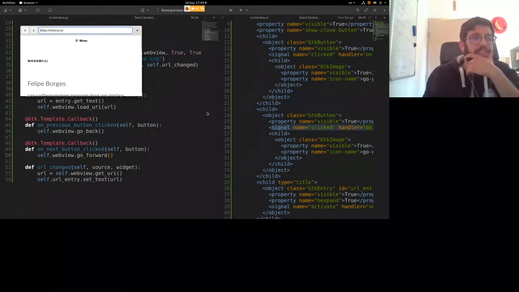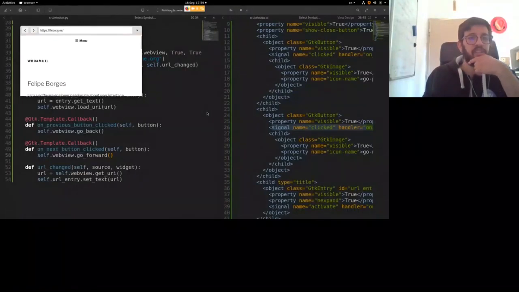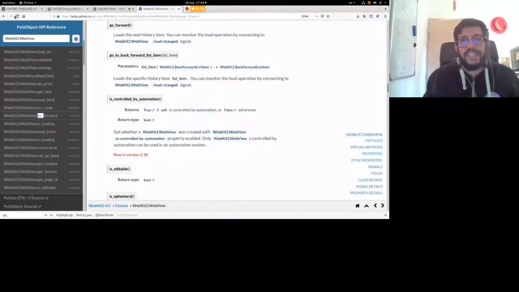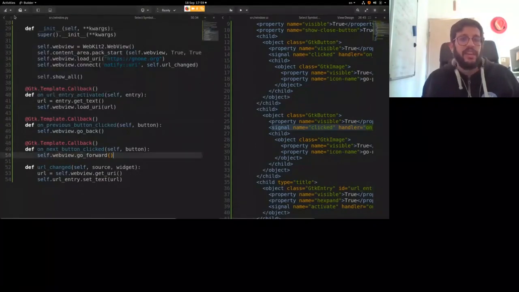So I'm going to get back to the GNOME web page, and then I'm going to get back to my website. So this works. There's something weird about these buttons being far away. You see here in Builder that these buttons are connected, and if you go also to Firefox, you see that they are nicely allocated.